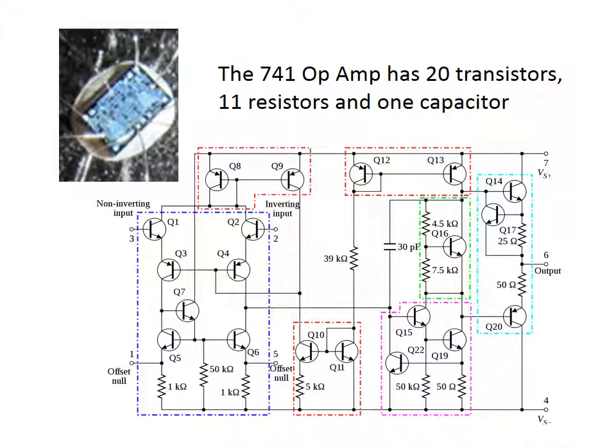Again, we've seen this slide previously. The important part that I want to look at here, though, is that now that we've looked a little bit at signal analysis, you can see that there are a couple of capacitors in there, as well as the transistors and resistors. Those capacitors are most likely smoothing some signals inside the internal op amp. We don't usually have to look at this level of circuit detail, but it's good to know that in the 741, there are 20 transistors, 11 resistors, and a capacitor.